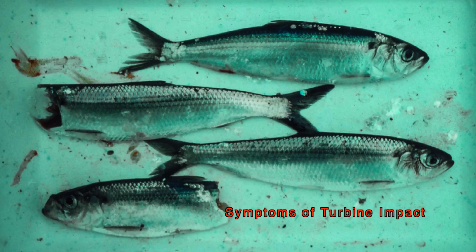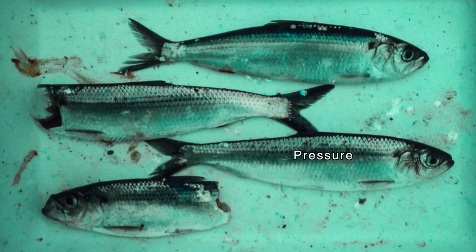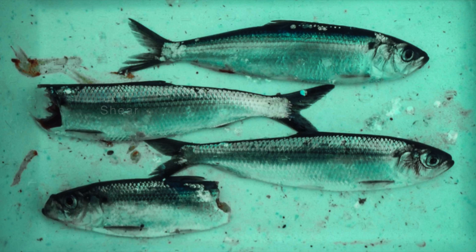When fish pass through the turbine draft tube, because of the characteristics of the turbine — first, the turbine is a big spinning propeller — there is what we call mechanical strike taking place all the time; the fish are actually hit by the turbine machinery. Other things happen over the blades: these turbines are called axial flow hydraulic lift, and it's the hydraulic lift that is produced that creates pressure changes inside the draft tube. Those pressure changes affect fish by disrupting the gas bladder, or causing small pressure explosions around the blade which also harm or kill the fish. Then, as the water comes off the back end of the blade, shear takes place.